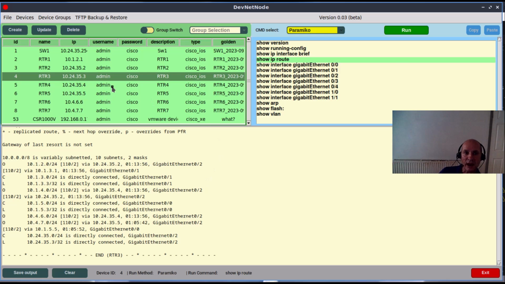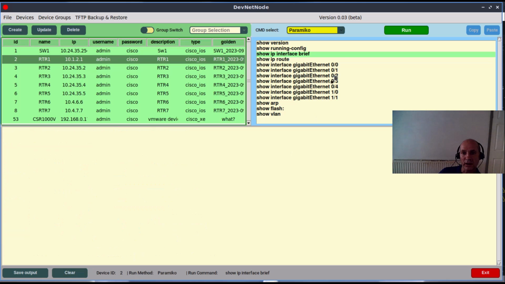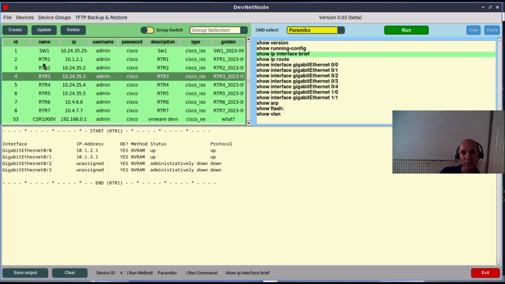So it's lightning fast, and you would never be able to do this in the command line by just logging in and gathering the information. So it does work. Automation does work if you set it up correctly. Another thing I wanted to do here was build a group of these devices. Let's say I wanted to build router one, router two, and router three, and put all those in a group. So let's do that.